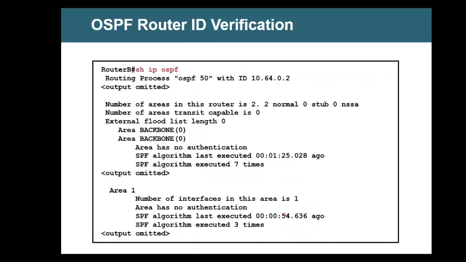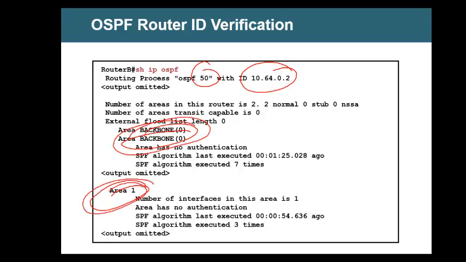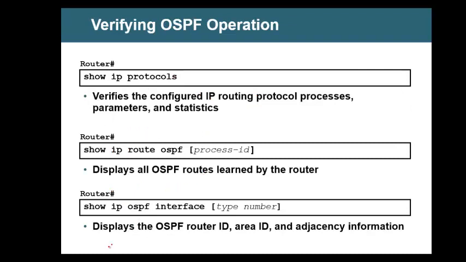Now some verification commands. Show ip ospf is one verification command. It shows the router ID that is already picked up, the process ID that you configured, and whether any of the interfaces are in area 0, any interface in area 1. This router appears to be an ABR because I see it's a member of area 0 as well as area 1. So note down these commands, and I'll be giving you a lab assignment today which you need to do and show me tomorrow.